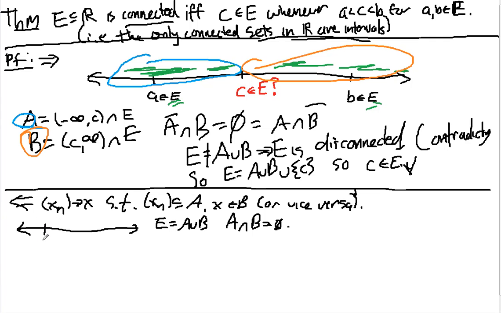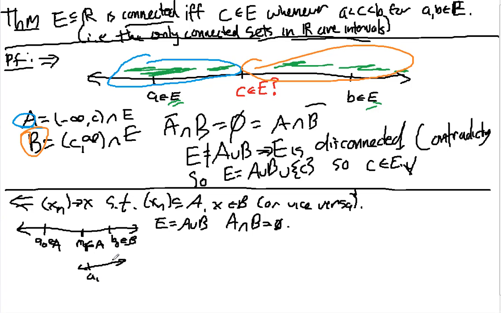So these have to be non-empty. A and B have to be non-empty, so I'm going to let A0 and B0 be just any two points in A and B respectively. What I'm going to do then is look at its midpoint, which I'll call M0. One of two things will happen. E is an interval. Whenever you have a point between two things in E, it also has to be in E. Now E is the union of these two, which means that either this belongs to A, in which case I get a new picture that's going to look like this.